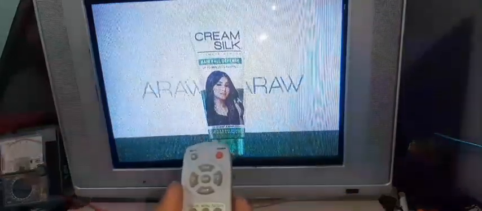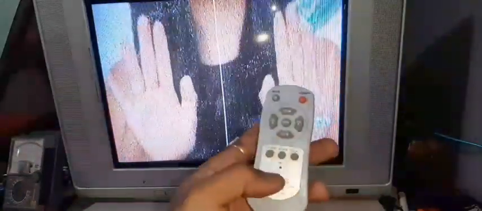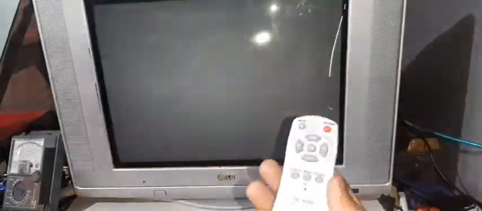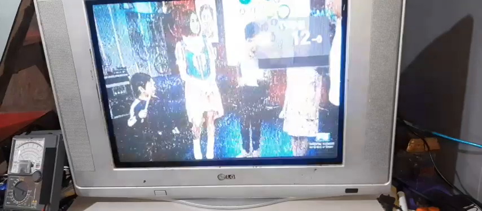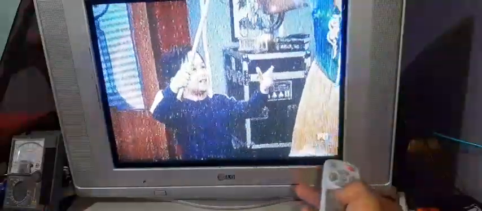Using a pen or pencil, or any thin material that can push this tiny hole, let's push one time, two times, and so on until the TV turns off. Pressed one time. Pressed two times. Pressed three times. Pressed four times. Now the TV is turned off. It means the pairing is successful. Now let's turn on the TV using this universal remote. Seems all buttons are functioning now.